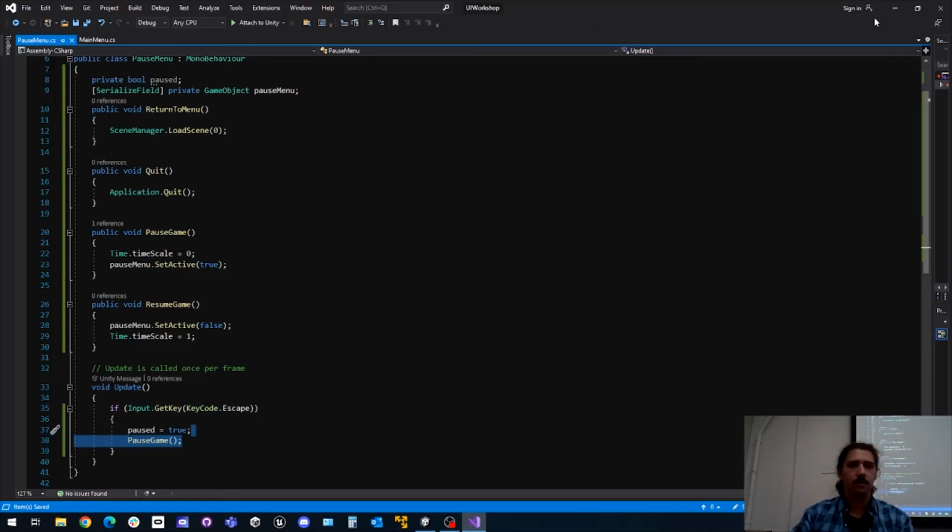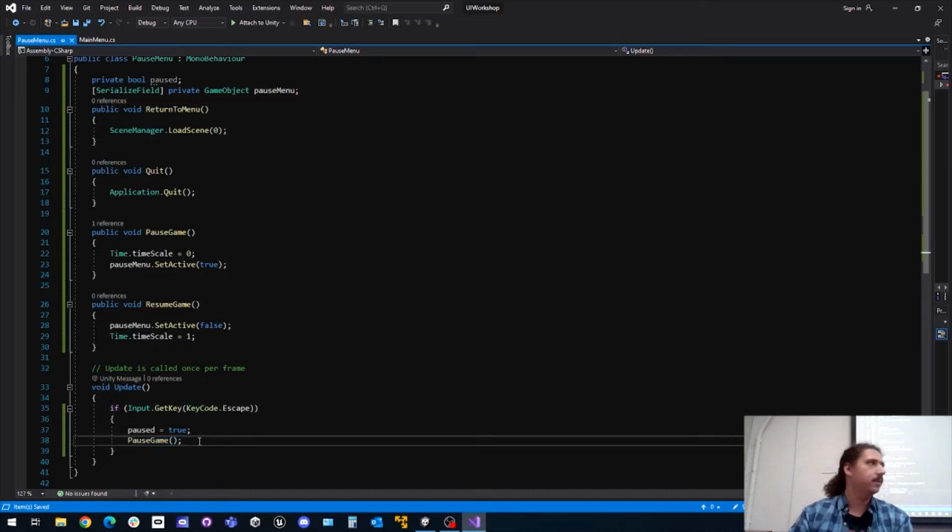If you wanted to hit escape to resume, you could put an if statement in to see if it's already paused. That gets a little tricky, because Update stops running when timescale is 0, so you would have to tie it to an event. But doing it through a button is totally passable and a very easy thing to do.